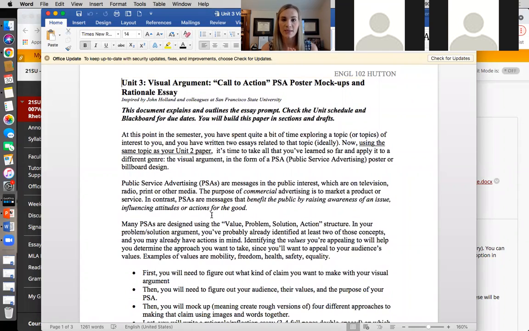What the Unit 3 paper is, we're going to regenre your Unit 2 paper. So you are going to have the same exact topic from Unit 2 to Unit 3. They should be exactly the same. Whatever your problem and solution was for Unit 2 is going to be the same for Unit 3. But instead of writing an essay proving that the problem exists and providing the solution like we did in Unit 2, in Unit 3 we are going to create posters of our arguments. Okay, and you're going to create 4 of them. So you're going to create 4 posters for the claim that you are making in Unit 2.